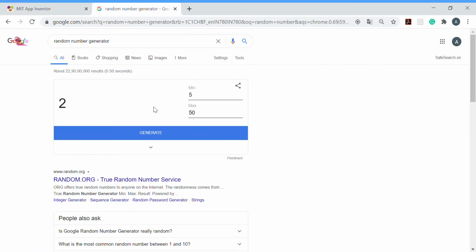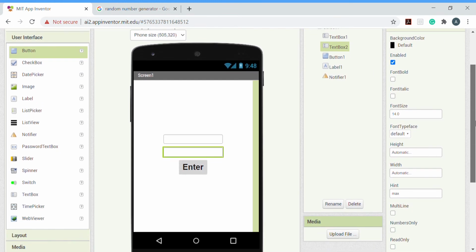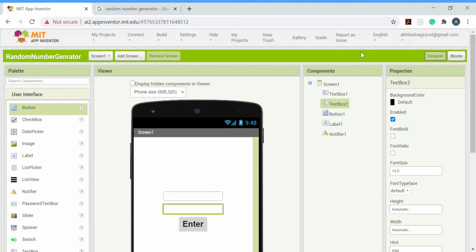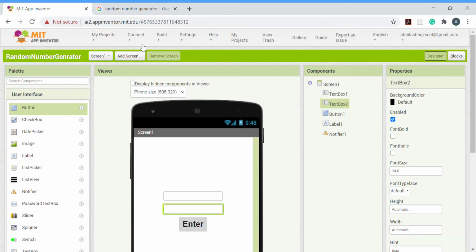Now this is a label in MIT App Inventor, and in other languages it can be anything, label or name, output also. Now this is the output for these two random numbers. This button is our enter button, generate.